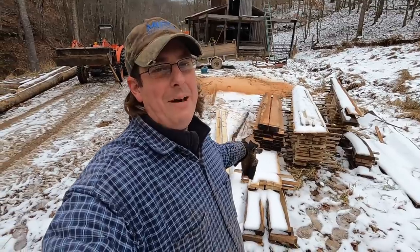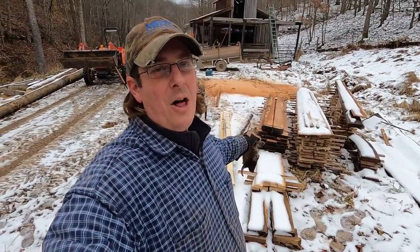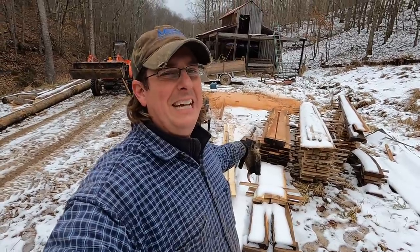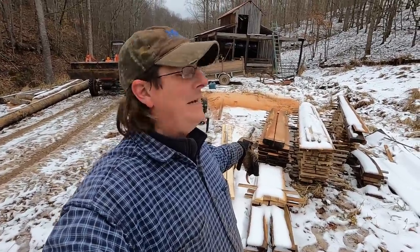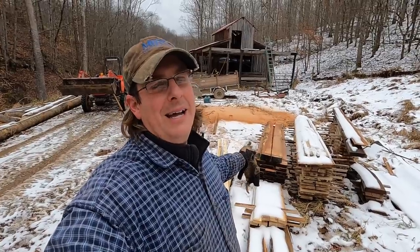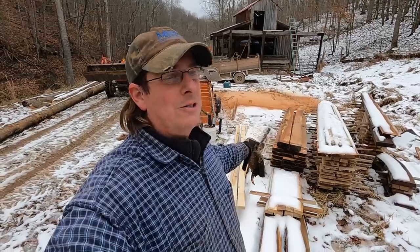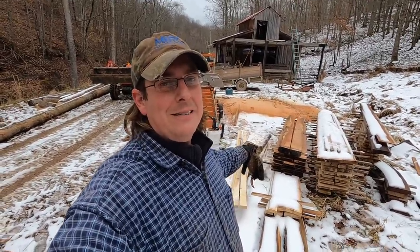Man, I am really happy with how that turned out. Yeah, that log looked punky and sick and all ate up. Had some neighbors in it, as you saw in the close-up. We displaced a lot of carpenter ants and a couple of wood roaches, but that log was solid after that first inch and a half of punkiness on the outside.